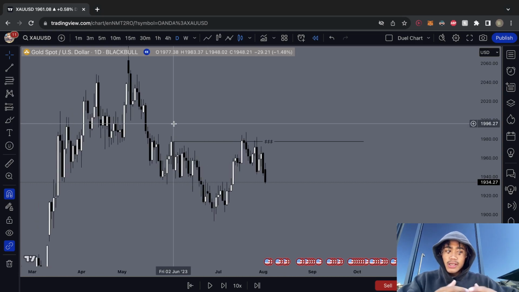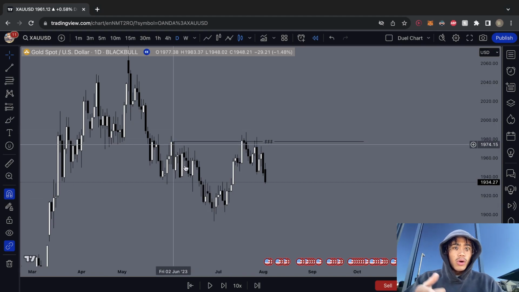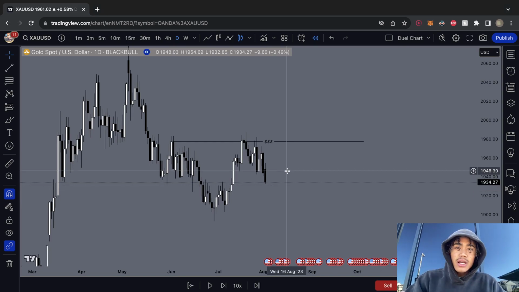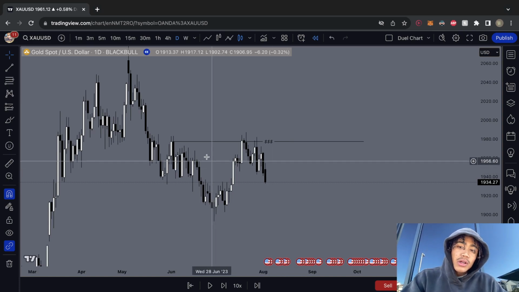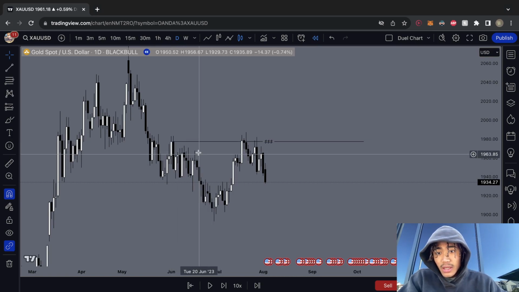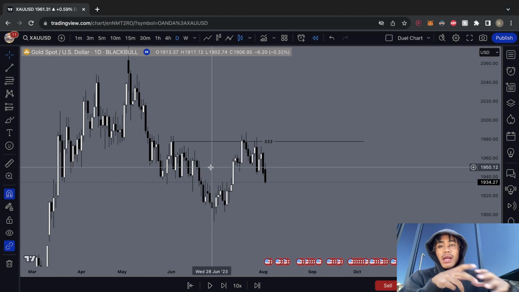So don't you think it's odd when we come up and we start retracing, looking to take out these lower highs, moving structure back to the upside when we're in a downtrend market? It's sus, isn't it? Think about it. You have to use some common sense, right? So with that being said, we know there's liquidity residing above these highs. Why? Because these highs have yet to be taken out. We're in a downtrend market, remember. So we have two confluences so far that this could be a possible location for a liquidity sweep.